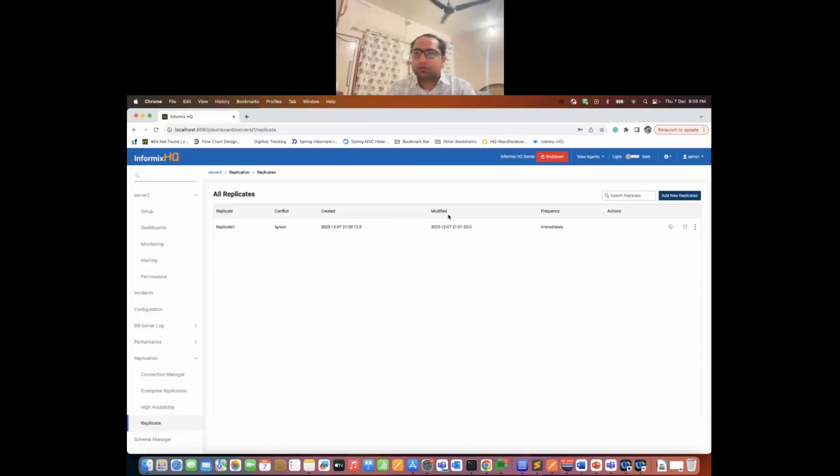Proceed. So inside participant, you can add a participant or delete a participant. Inside modify replicate, you can configure the properties of the replicate, like configure resolution rule and scopes. For check replicate, suppose I need to create a check job.